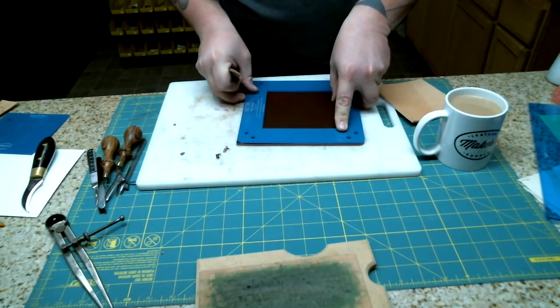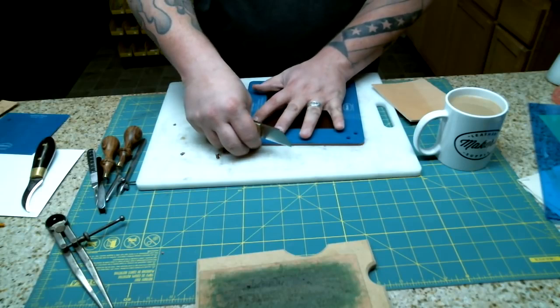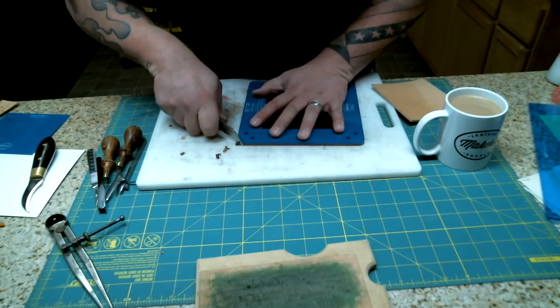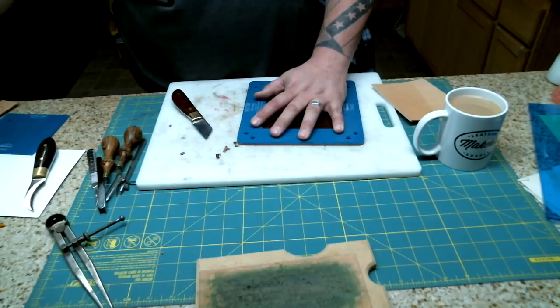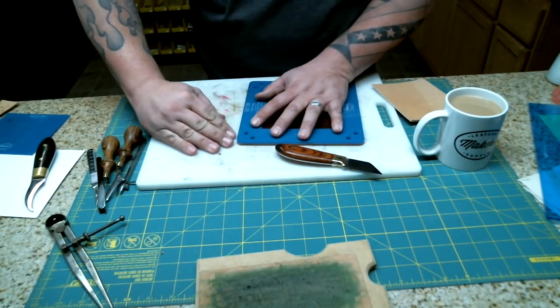it's actually really funny. In preparation for this video, I went ahead and stamped up the base of one of the tooled pieces using my Barry King shell filler stamp. And it was a really cool base and everything. Turned out really badass. Problem is, I forgot to trim it to the size of the template. So maybe I'll just make a bigger valet tray. I don't know. But either way, it didn't fit the template, so it's not part of this video.